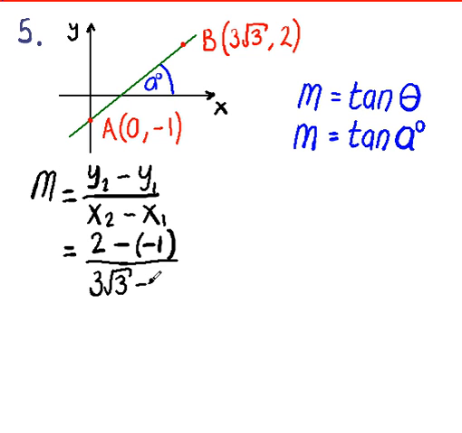If we simplify on the top and the bottom, then on the top we have 2 take away minus 1, so that's the same as 2 add 1, which is 3. On the bottom we have 3 root 3 take away 0, which leaves us with 3 root 3. So what we have now is, again, something we can simplify. We have a 3 on the top and this 3 on the bottom, which can cancel out. Now, a common mistake at this point is to assume that the answer is just root 3. We're not, we're cancelling this down. So 3 goes into 3 once, 3 goes into 3 once. That leaves us with 1 over 1 root 3, or in other words, 1 over root 3.